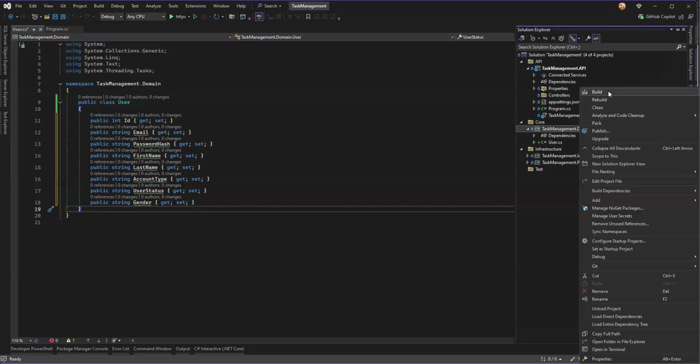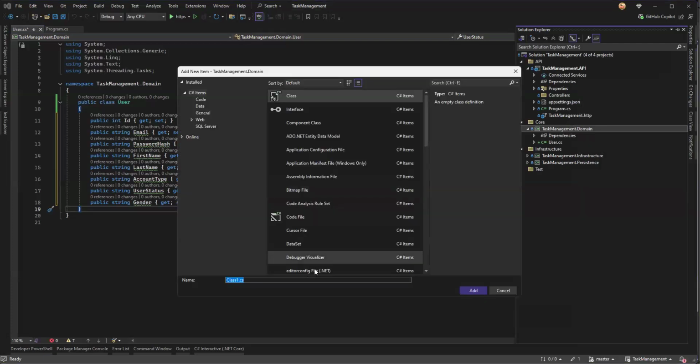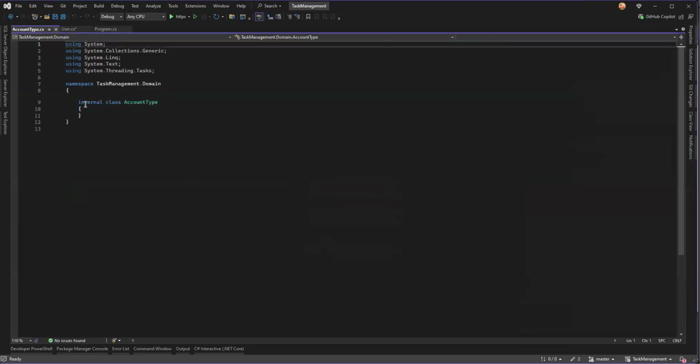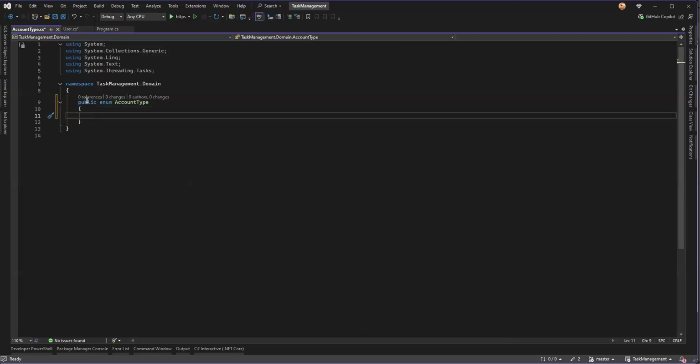So I want to create another class, but this time around, I'll call it an enum. This will be account type. So account type now, public enum. Enum has to do with when you are sure of the possible values. So we know that the possible values of account type are what?